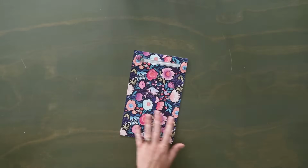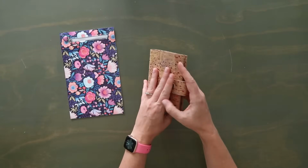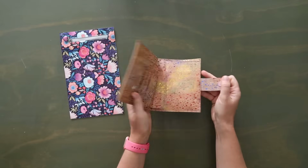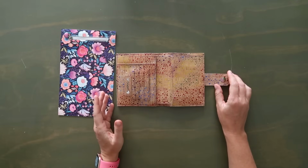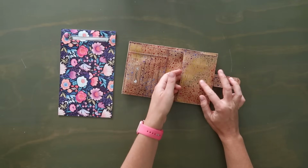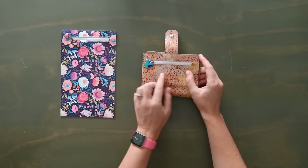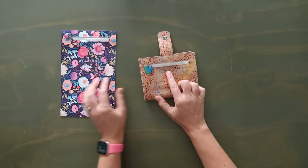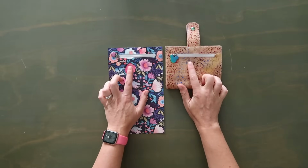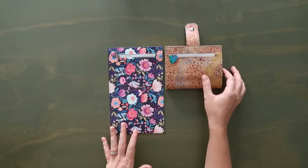So you can see on this first version here, this is how it looks on the outside. And then on the inside, I inserted my bag tag right here underneath the card slots, which looks really good. I could also go right here on the passport, but then you would see the stitching on the back of it. This is a good spot right here, I feel like, because you won't see the stitching in the end. So I think I'm going to put my bag tag just below the zipper on the exterior before I have it combined with other pieces.